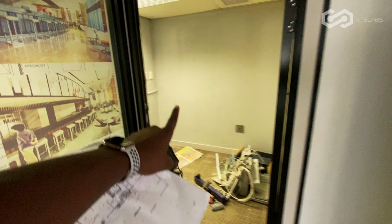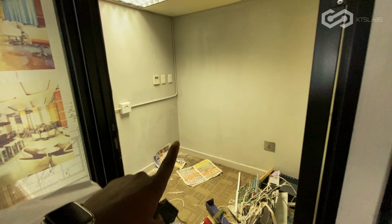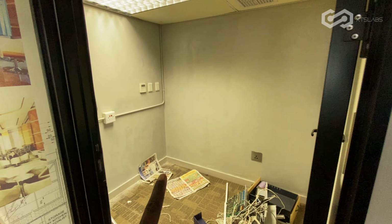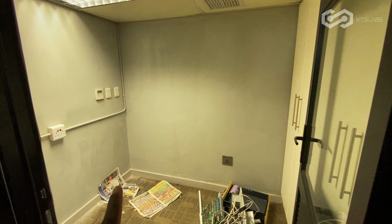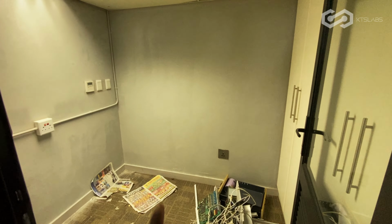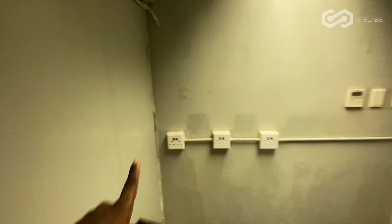And then here is going to be also my office, but what I'm gonna be doing here is repairs of servers and troubleshooting and also hardware configuration and stuff like that. So I'm gonna be doing that here, all right?